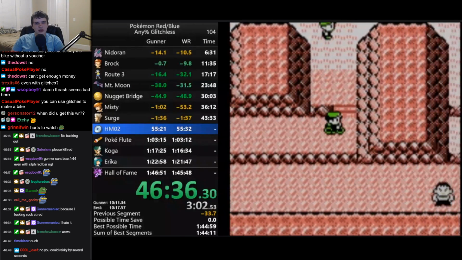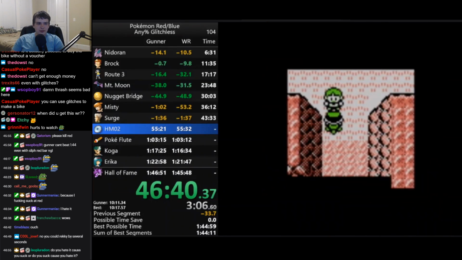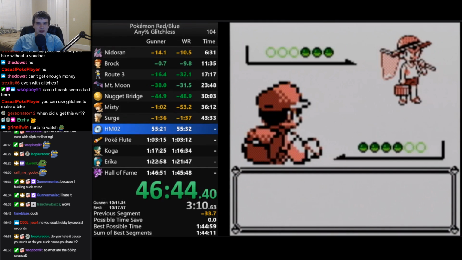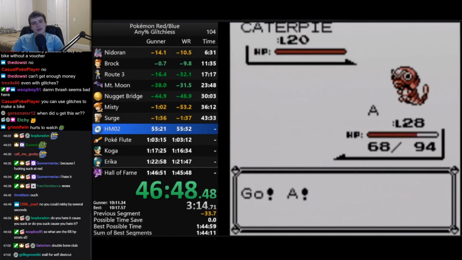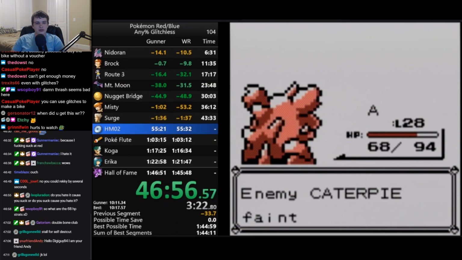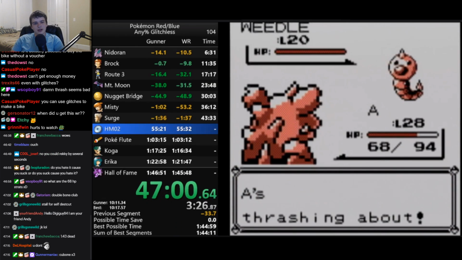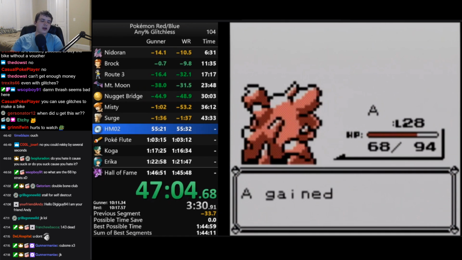So I have to try to get red bar back somehow. At this point, I've lost like a minute basically. I have to waste turns to get red bar back, and that fight itself was very slow. Can't get red bar back on this fight. None of these have good enough moves, so I just thrash. Trying to figure out what I want to do to get red bar.